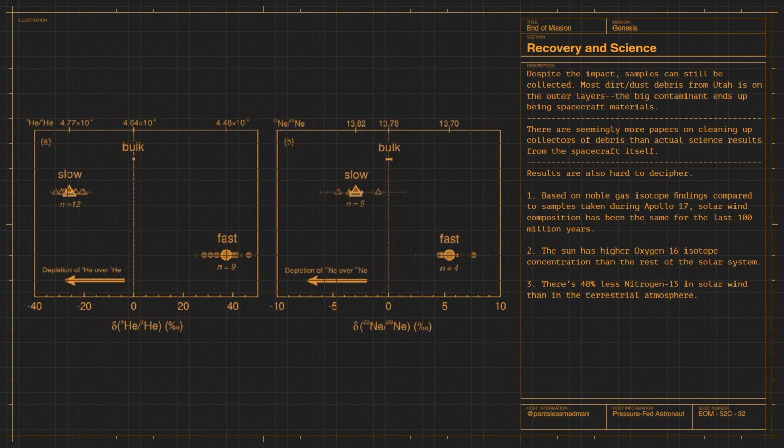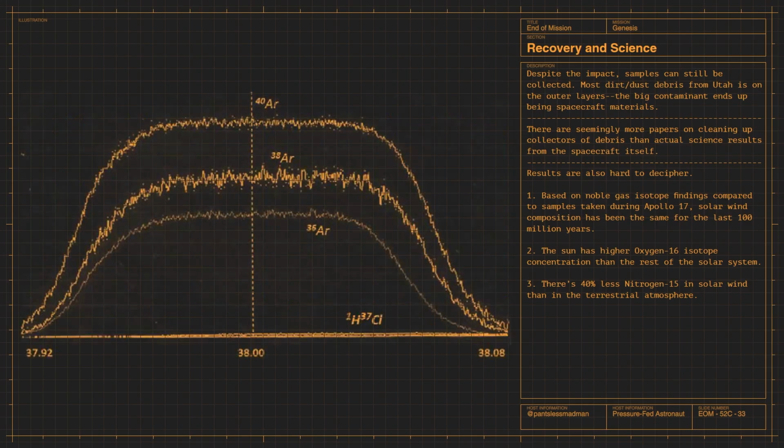And you can see here the ratio of helium isotopes. So the bulk is 0 here, and then fast has higher helium-1 isotopes than slow helium. The 3 in slow it's different. It's just a ratio. Ratio of isotopes, right? You have the neon isotopes here. Fast, there's more of one. Slow, there's more of the other, and then the bulk is on average, somewhere around there. Again, here's more results of argon and different ratios. I don't understand what any of this is.